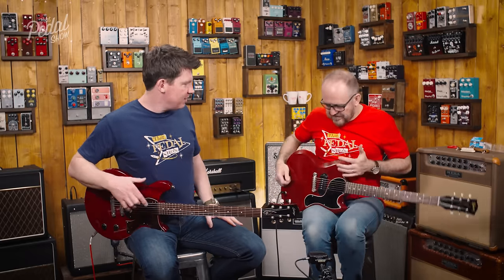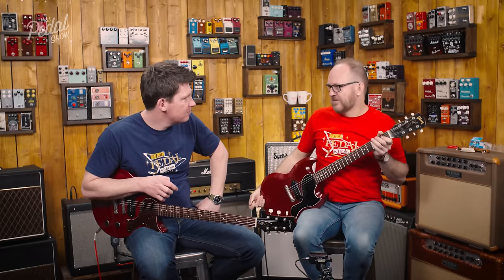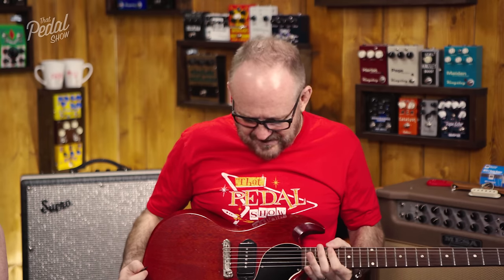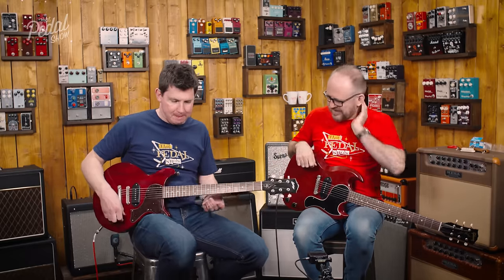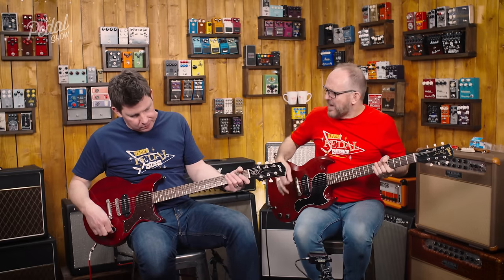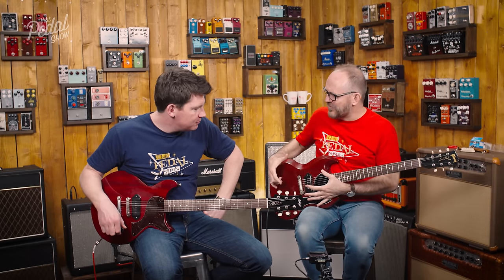Well, I've done whole gigs with this guitar. Clean stuff, everything. I actually find this really flexible. Same? Yeah. But there's something about it, it's a single pickup. There's no routing here, lots of wood.